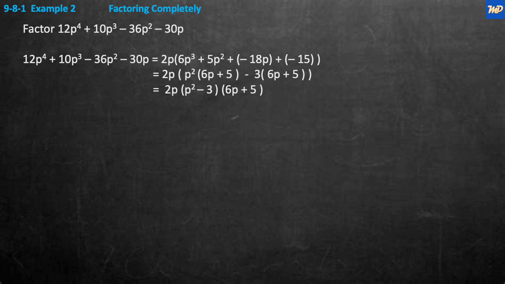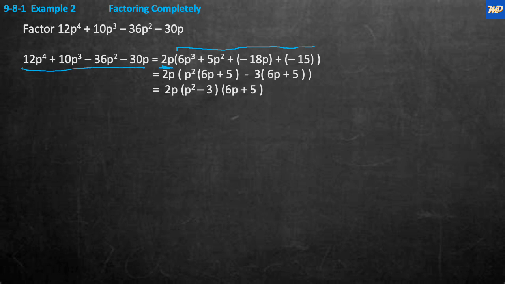Oh, we can pull out a 2p out of the entire expression. So the 12 can take out a 2, the 10 can take a 2, 36 can take a 2, and the 30 can take out a 2. And each one of them has a p in the p term. So we're going to rewrite the equation and factor out a 2p. Here's our original equation, and we've decided that we can factor out this 2p right here. And when we do that, we have 6p cubed plus 5p squared, negative 18p and negative 15. Okay, and I wrote this in the form where it's plus a negative plus a negative.